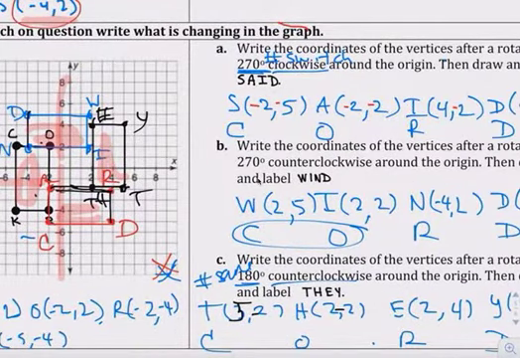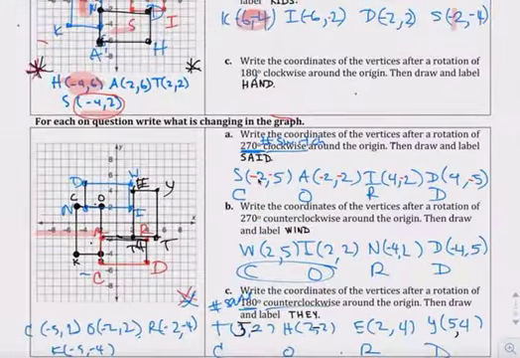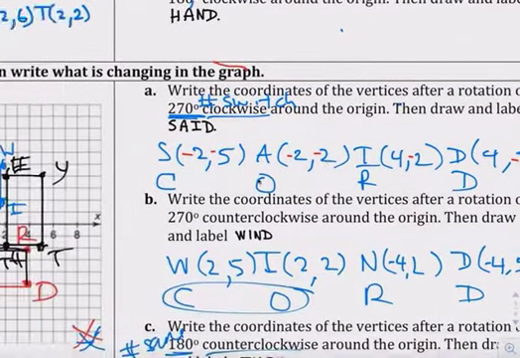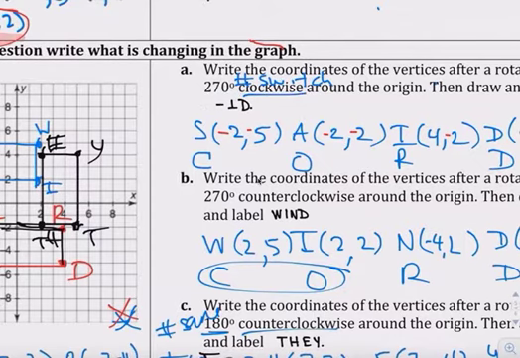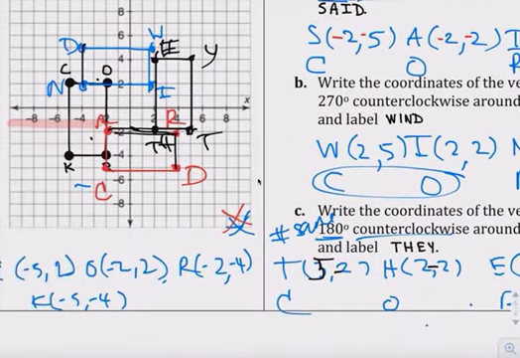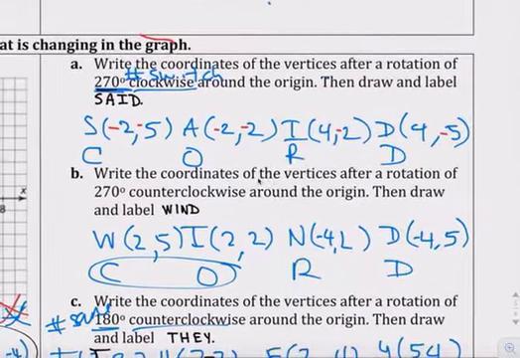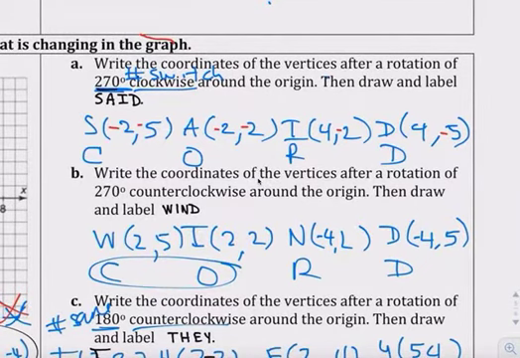So what I did was, I'll delete all this, put the S, A, I, D first, and then it's 100, 270 degrees. So I switched the numbers. I wrote down the original. First thing I did was write the numbers out as positives.